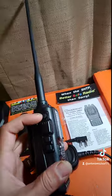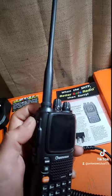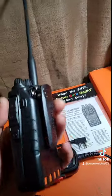This radio has two transmit buttons, and if you don't want to use the upper button as a transmit button, you can actually program it. All of these buttons are programmable. It's a very nice radio, feels pretty nice in the hand.